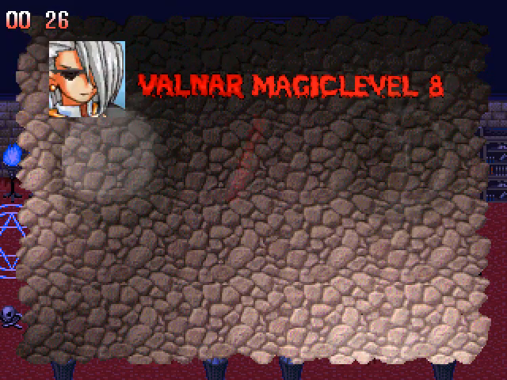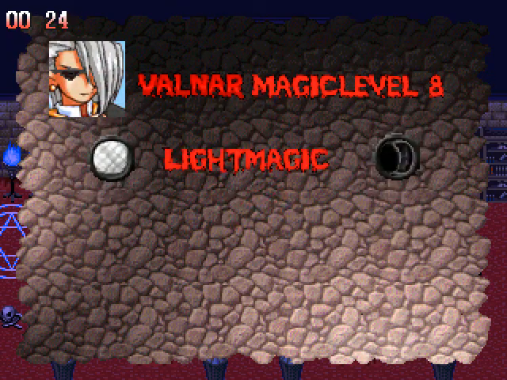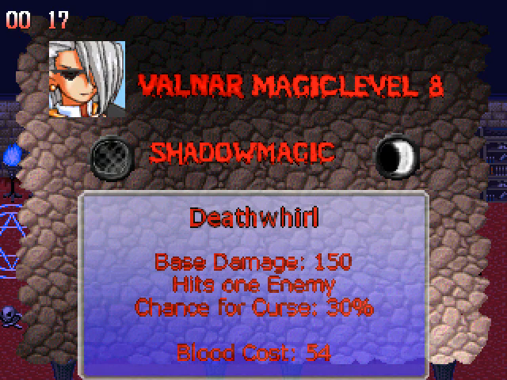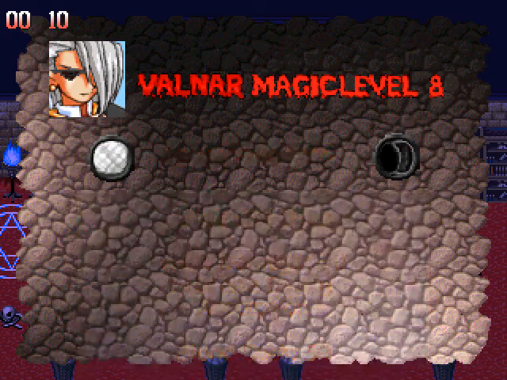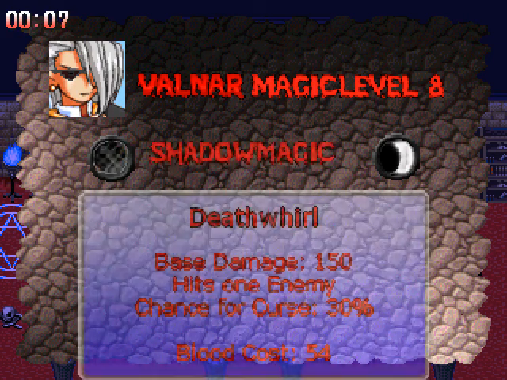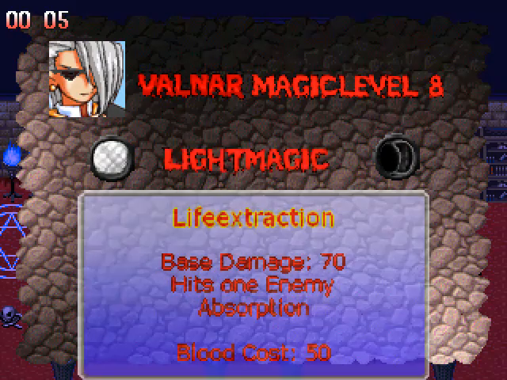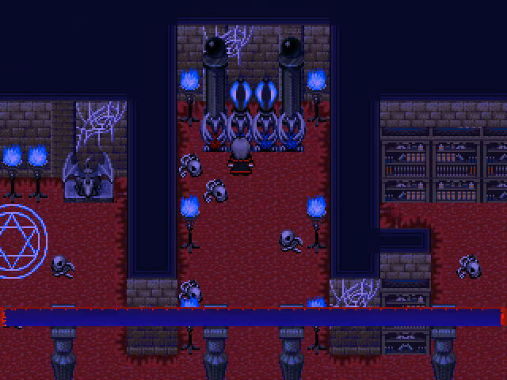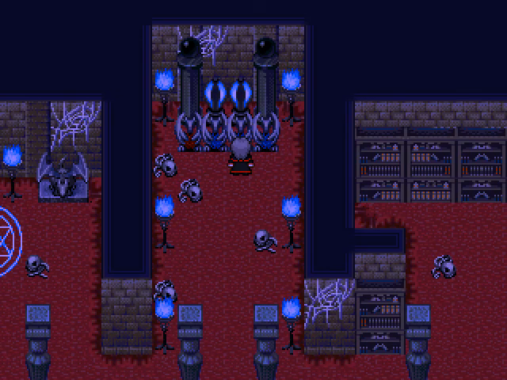that we have. For Walna, we have Life Extraction for light magic, base damage 70. Absorption, it's one enemy but costs 50 blood. And Death Whirl is 150 damage to one enemy and has the chance for curse. I think I'm going to go with Life Extraction because I could see a point in time where I might actually need to heal Walna with some magic, and the lane might not be available, I don't know.